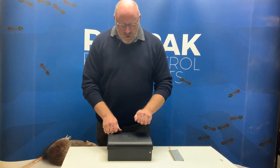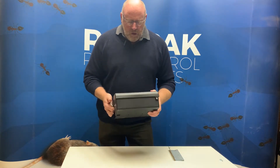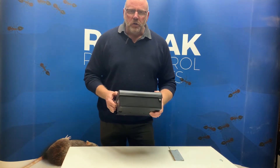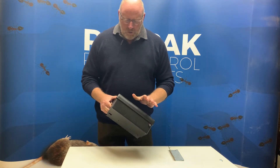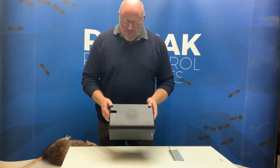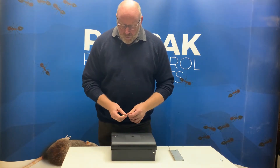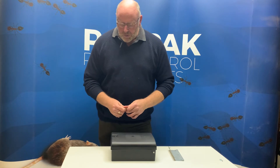It's made of a really strong polypropylene plastic. Very tough. Very resistant to heat and cold changes. UV light, extreme cold — it can all have an effect on different types of plastic. We toyed with several different formulations. This is the toughest one we could come up with and we're very happy with it, and so are lots and lots of customers.